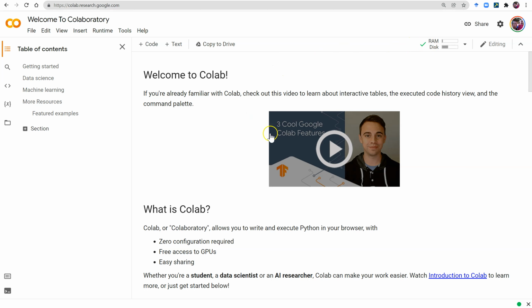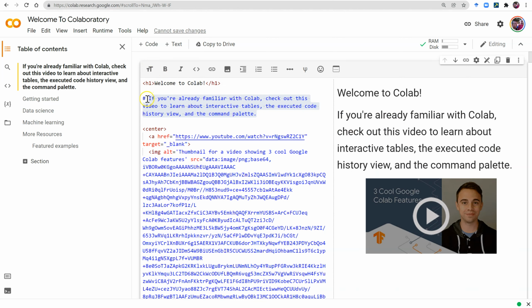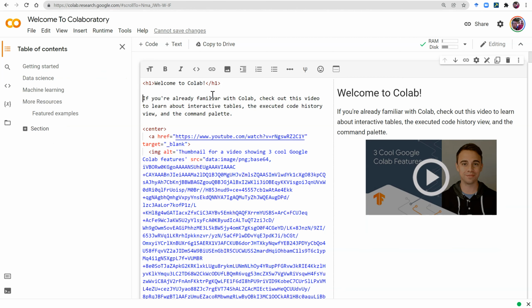So what they've got right here is called a Jupyter Notebook format. A Jupyter Notebook can have either code cells or text cells. I'm going to double click right here where it says welcome to Colab. If I double click, it shows me the code that's making this text show up. So notice they're using what we call an HTML markup format. You can use HTML, or there's a default Jupyter Notebook format that we can use as well. So a # or hashtag creates a header 1, the equivalent of an H1 in HTML. But I'm not going to go into a whole lot of detail on that.